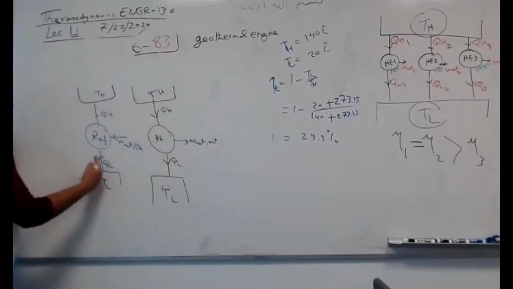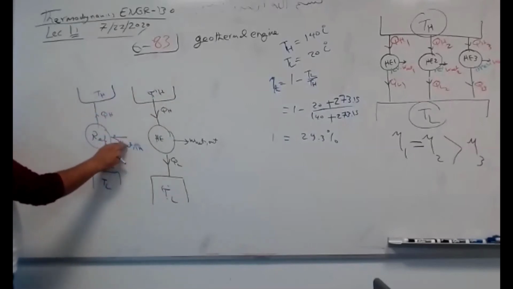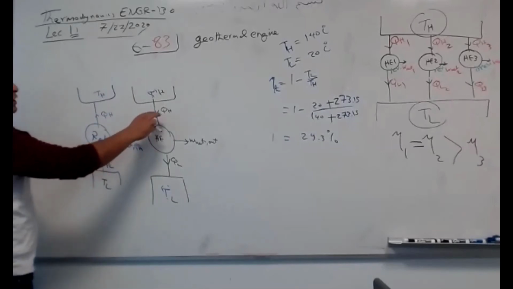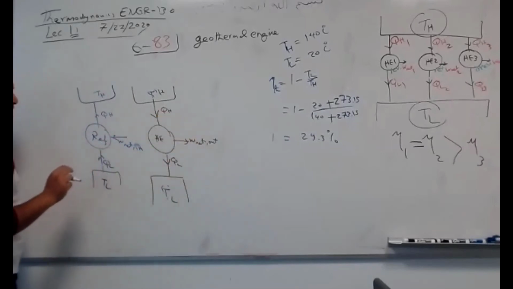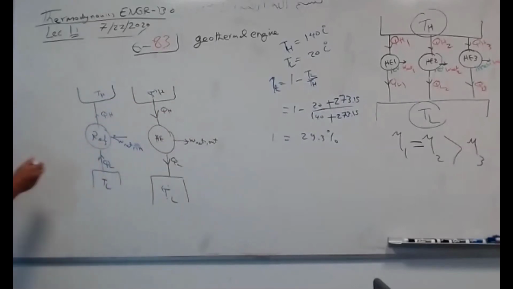So this is inputs. Now this is out. The same equation: Q high equals this plus this, W net in plus Q low. Here my output is Q low. In terms of what I want, what is desired from a refrigerator is to cool things down. So Q low.